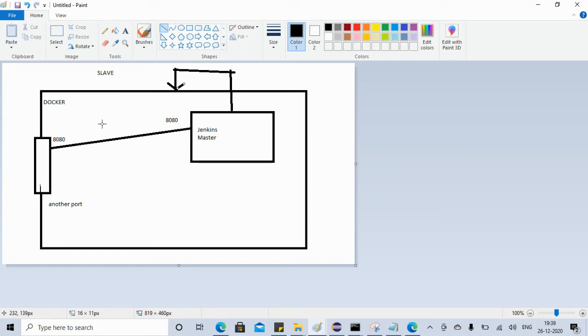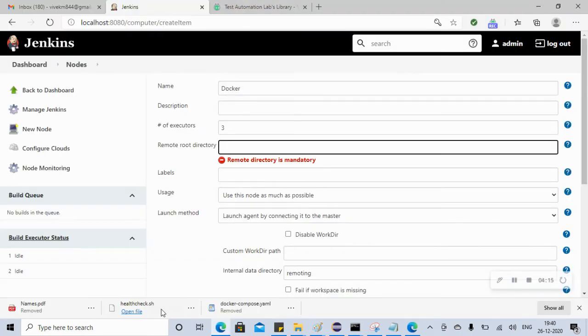When you create nodes in the slave, in real time you may have 3 or 4 machines, so you can create multiple slave machines. But for our learning purpose, we only have one machine, so I'm creating the slave in my host machine itself. When you create a slave machine on your host, you have to provide the path where it will create the slave.